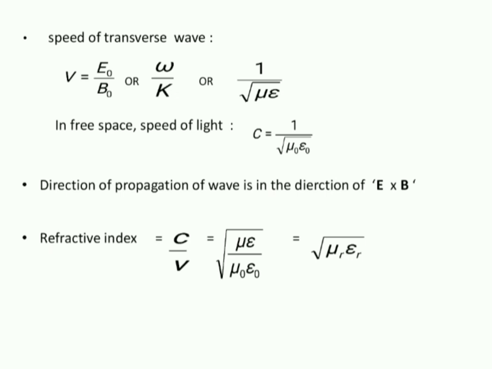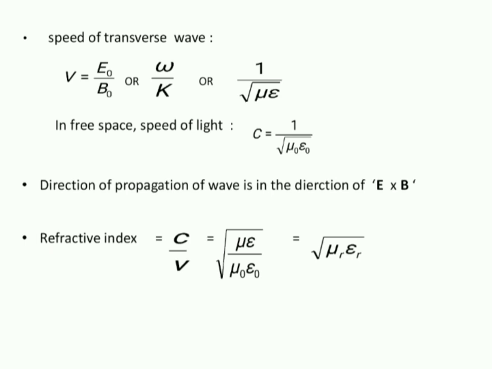The other formula which is important here is, you can also find the speed of an electromagnetic wave by using the relation 1 by under root mu epsilon. Okay, where mu is permeability of the medium and epsilon is permittivity of the medium. And if it is a free space, we know speed of light is represented by the symbol c. C is 1 by under root mu naught epsilon naught. So you know what is the speed in any other medium as well as speed in free space.